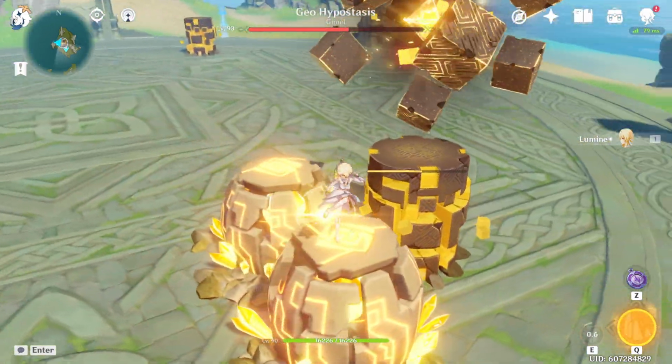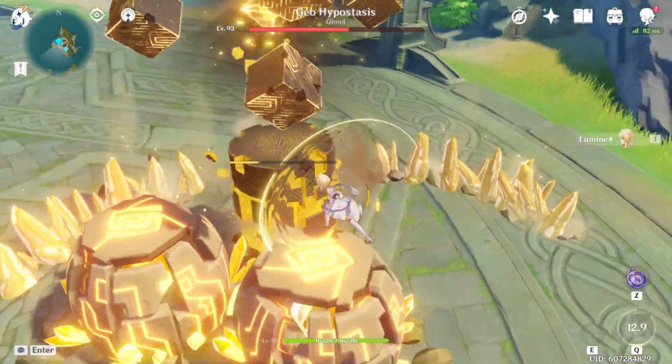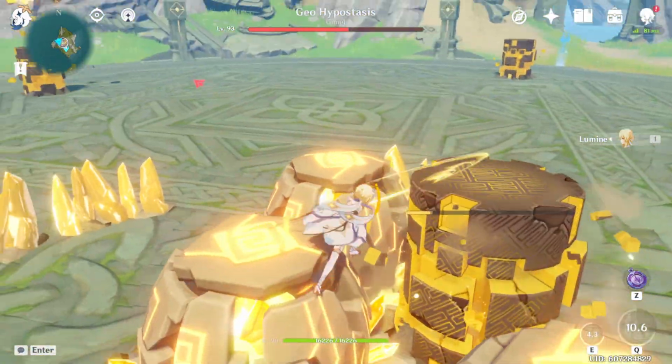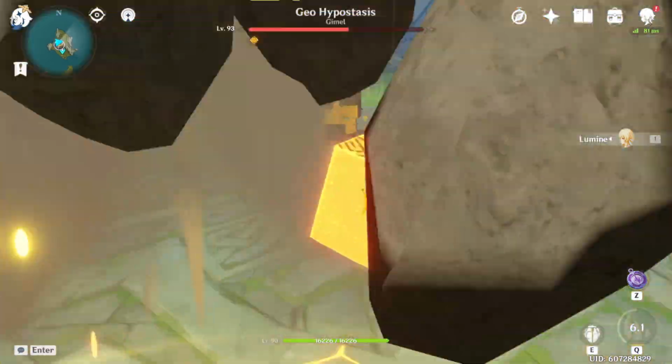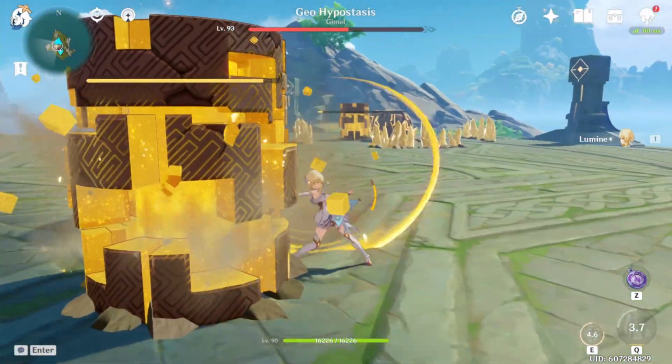I further experimented and found a way to attack the Hypostasis while it was perched on the pillar. This can be done by placing a boulder to the side and standing on top of it, giving the necessary high ground for you to deal damage to it. The boulders are also capable of destroying the pillars as well.